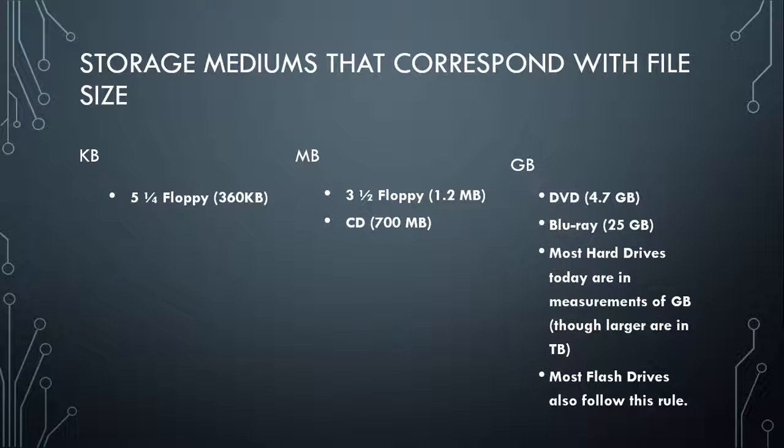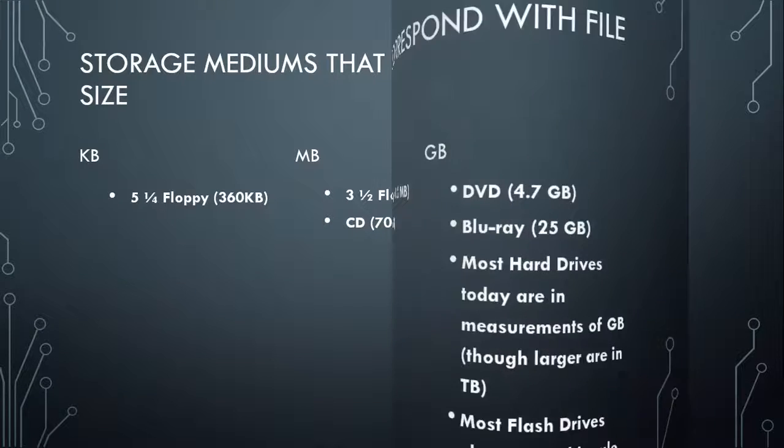One thing to note, though, is that hard drives and flash drives used to fall into the megabyte category. I remember when you could get a 250 meg flash drive. And today, if you hand someone a 250 megabyte flash drive, they probably look at you and say, "What is this? I can't put anything on here." So that's just a quick evolution of how some of that storage has changed with these different file sizes.